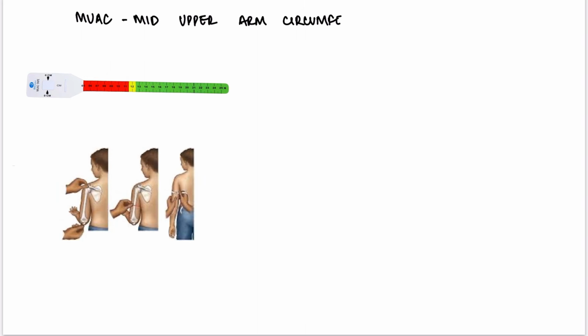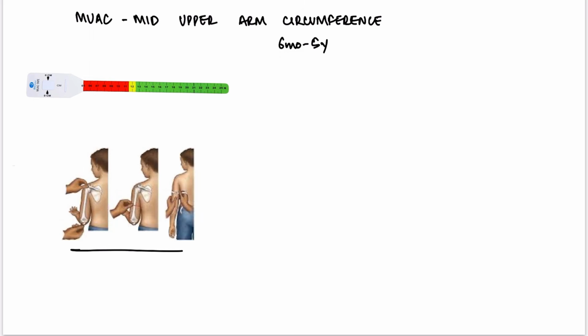Why is this an age independent parameter? Because in between 6 months to 5 years of age, when you take this mid upper arm circumference, initially the child is very chubby, right? So the child has a lot of fat that is included in that circumference. As the child grows, the baby loses that fat and gains muscle. So the overall circumference remains the same. So that's why it is labeled as an age independent parameter.